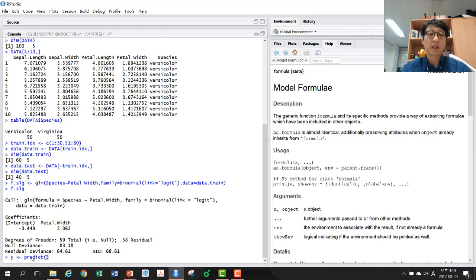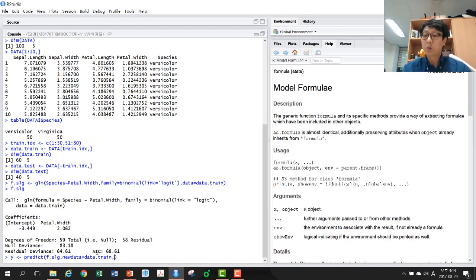Just use predict, with the fitted model, the simple logistic regression. Then the new data is data.train. That means we're gonna provide the x of the training set, so the predicted y is the fitted value based on the x of the training set.